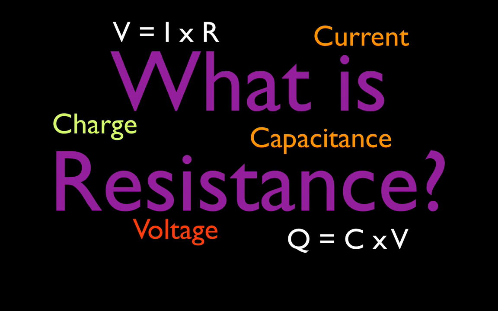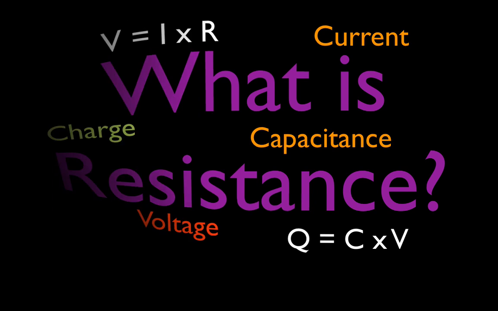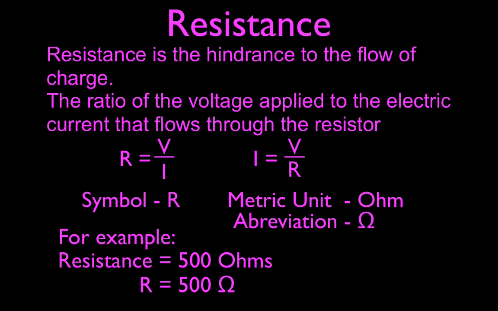So in today's video, as we're going to start right now, we're going to talk about what is resistance. Now, resistance, it's a little bit hard to come up with a good definition of resistance. I mean, a volt we can just say is a joule per coulomb. Current we can say is coulombs per second. But really resistance, it's hard to come up with a definition, especially a definition that doesn't use the word resistance. So I found this one, resistance is the hindrance to the flow of charge.